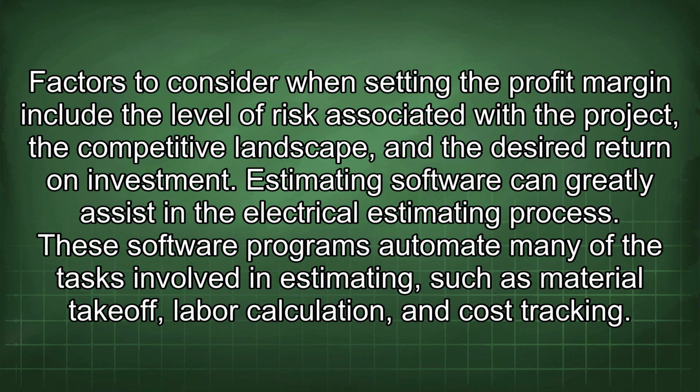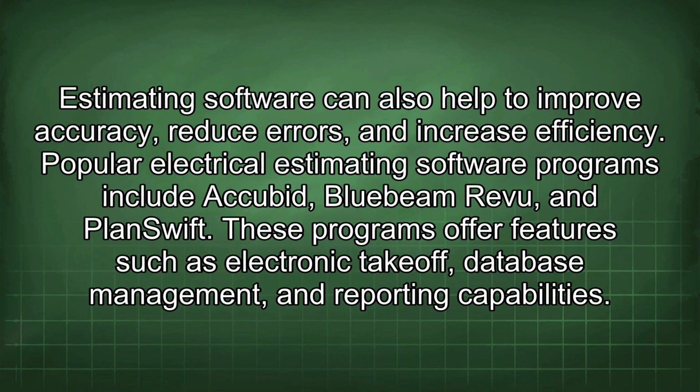Estimating software can greatly assist in the electrical estimating process. These software programs automate many of the tasks involved in estimating, such as material takeoff, labor calculation, and cost tracking. Estimating software can also help to improve accuracy, reduce errors, and increase efficiency. Popular electrical estimating software programs include Cupid, Bluebeam Review, and PlanSwift. These programs offer features such as electronic takeoff, database management, and reporting capabilities.